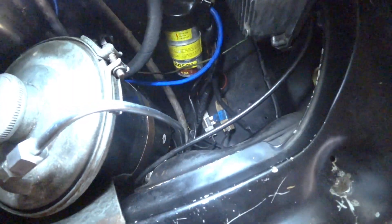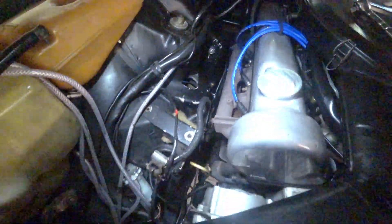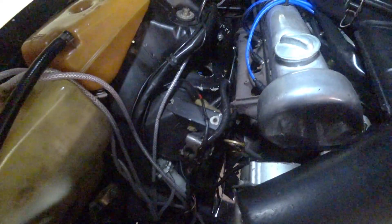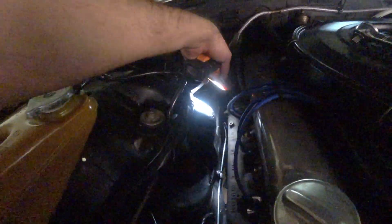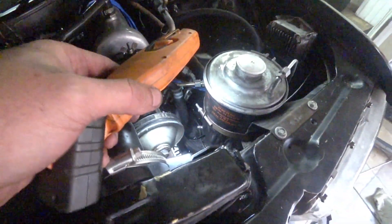There's probably one missing hole here — it should probably be here, but the frame has been repaired for rust so no problem. Up here it finally comes its way to the reservoir. On the other side it's looking pretty nice — for the first time doing this, not so bad. Let's hope there are no leaks. This tubing is for the return of pressure — the low pressure side. The high pressure one that goes to the shocks is the thicker one. I'll install that just when I finish the pump — it routes from here with a hose down there, and there's another hose from the reservoir to feed the pump.